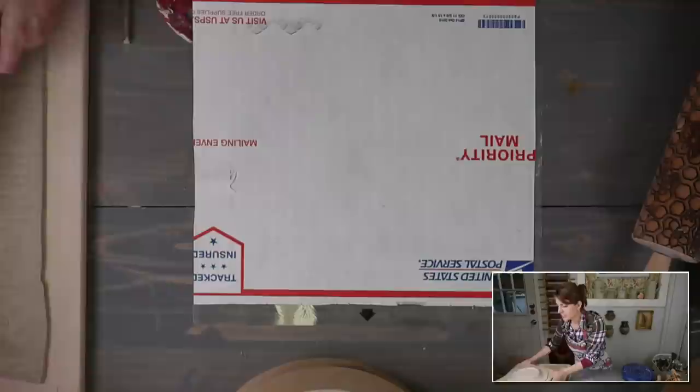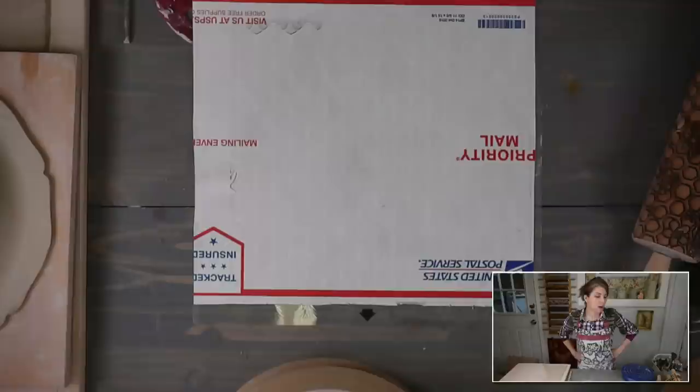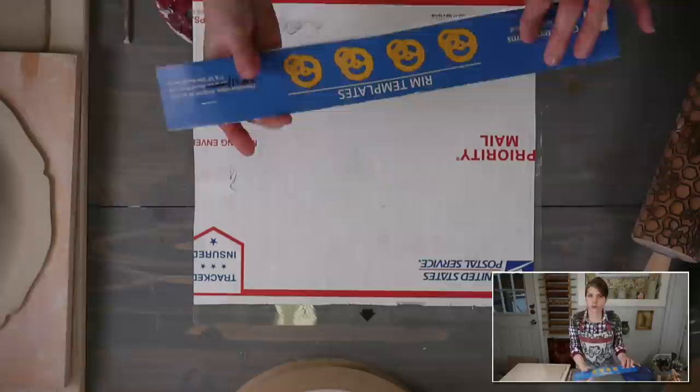Old socks do too, yes. And I see what size forms for the large and the small rim templates. Okay, GR Pottery Forms has a recommendation, but I have a different one. I recommend the 8 and the 11-inch round forms for the rim templates.